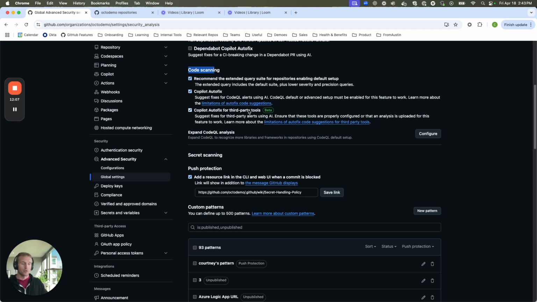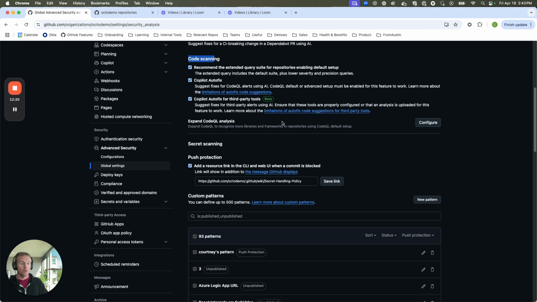For non-CodeQL alerts, we have Copilot autofix for third-party tools. And so that is, as of now, I believe only ESLint. If you do not use ESLint, it's okay to keep that checked. If you know CodeQL, you can create your own query packs, and you just come in here to configure and run those as well.